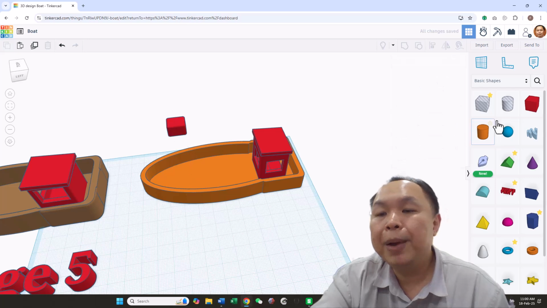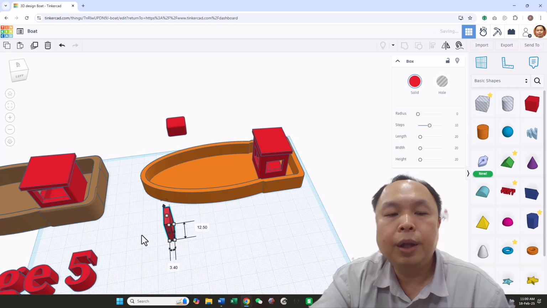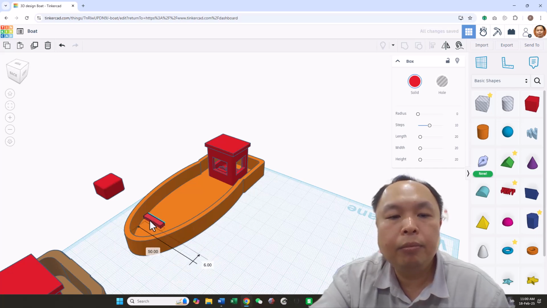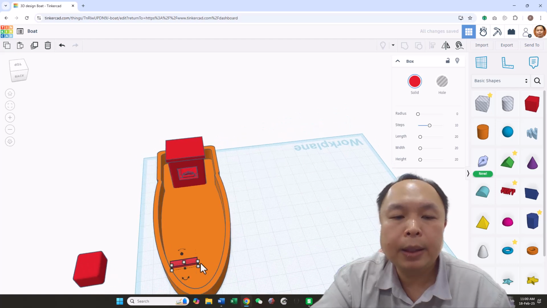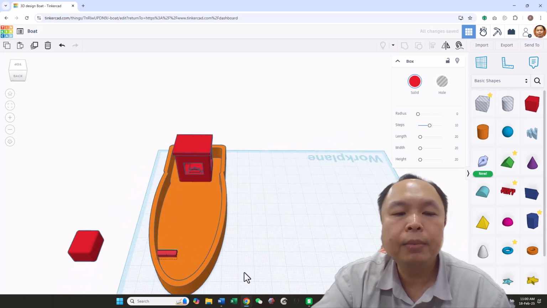What if you want to create a passenger boat? Okay, I also give just a guideline. You can add at both sides. Okay, you can assume this is the sitting benches. This is the benches.